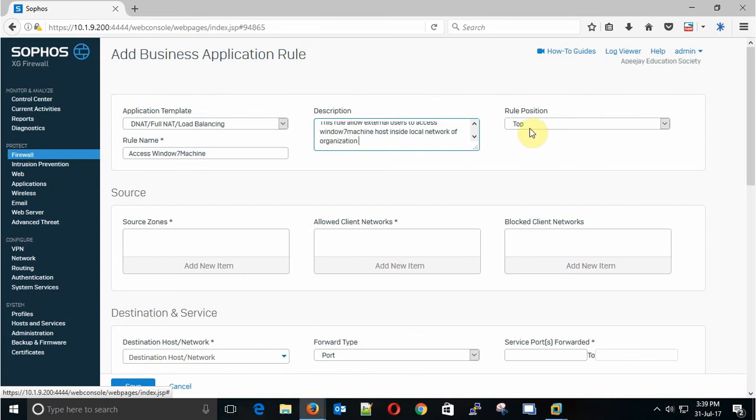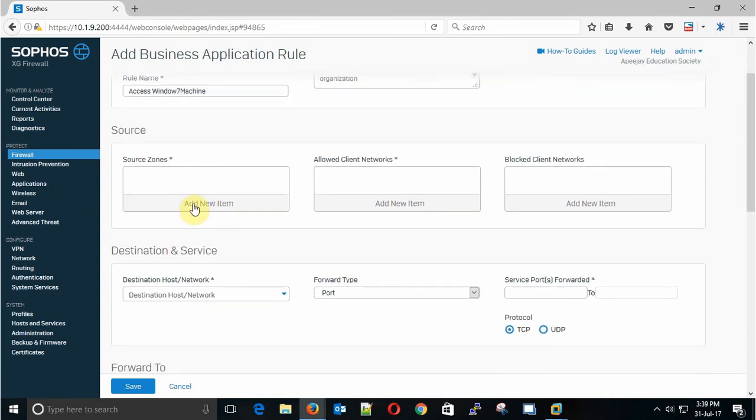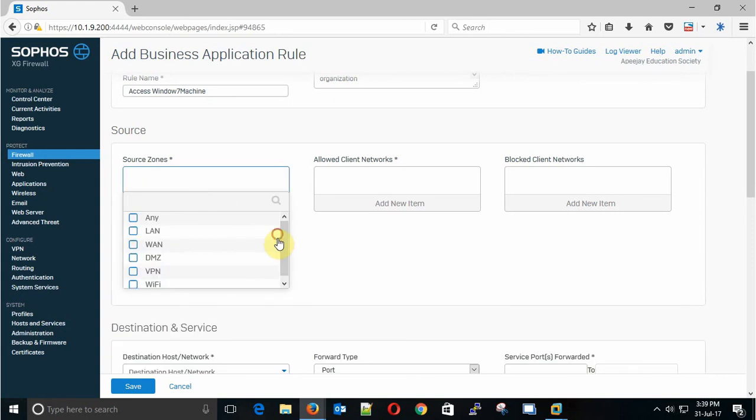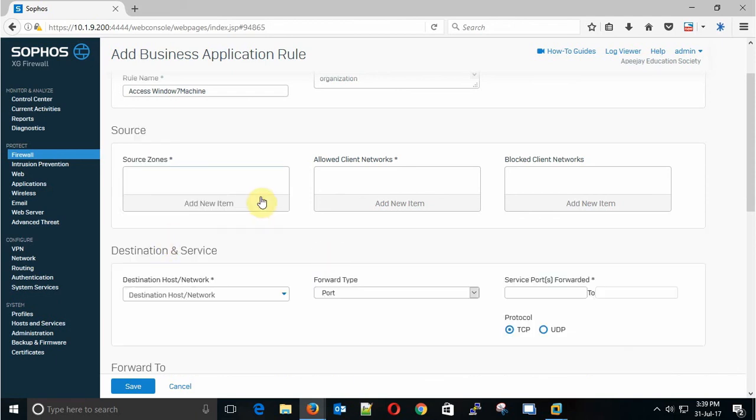Then you can position the rule top or bottom. I choose top, the default. Then the source zone. The source zone is WAN. Obviously, the request comes from external users, so I have to choose WAN here.